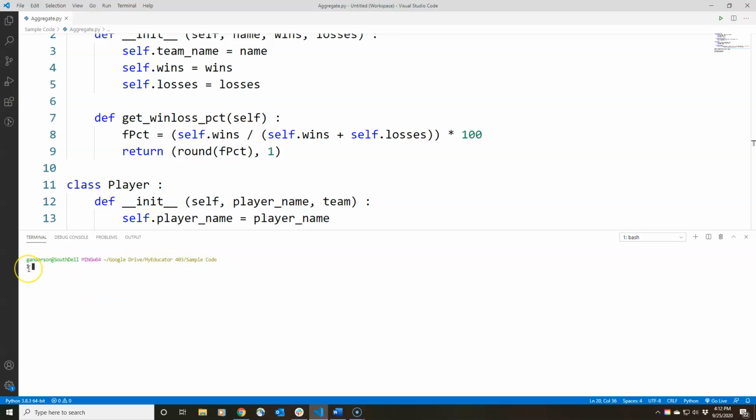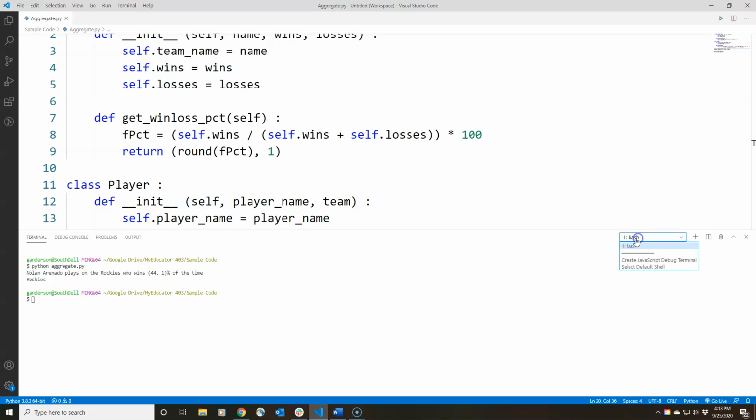Colorization is there, a $ sign. That's because this is emulating a Linux or a Mac OS environment. And I could still type python aggregate.py and it still runs. It's just a different way of interacting with a command window or the operating system.